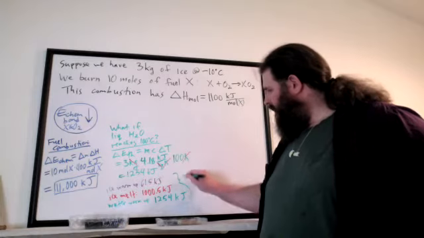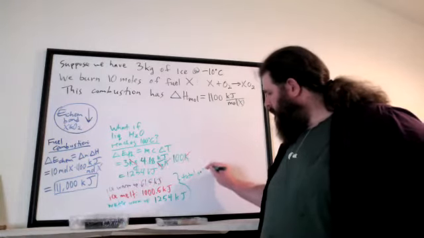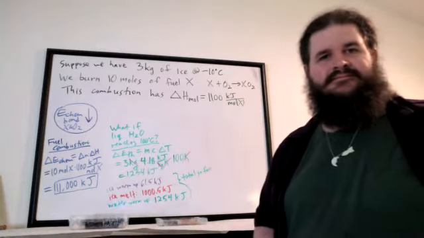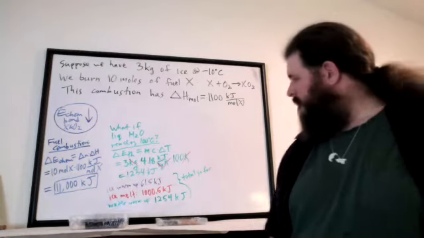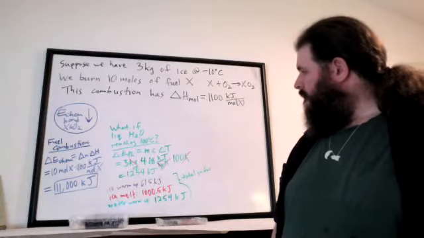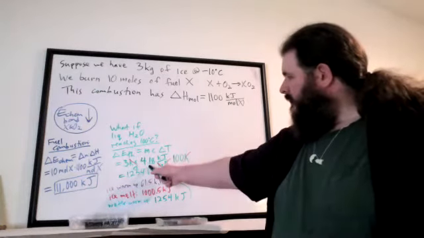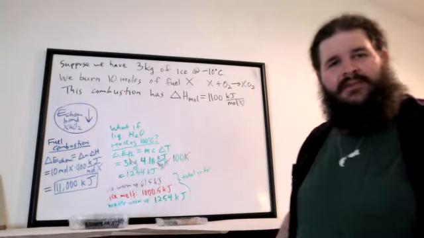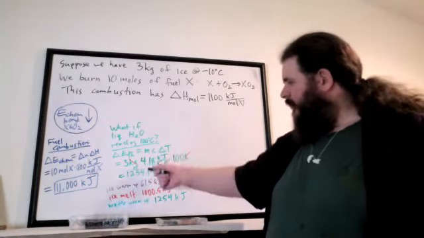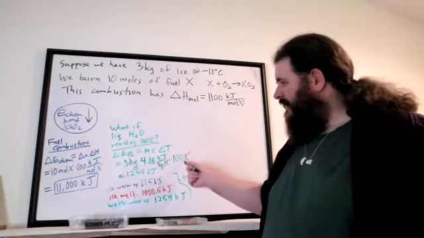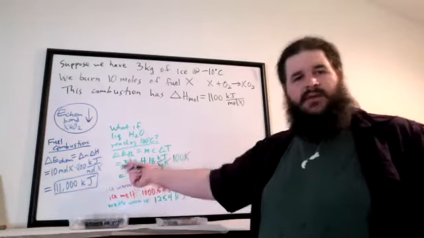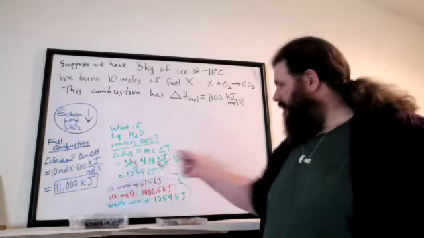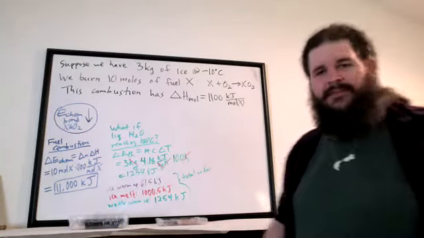Quick question. I thought it was 4.18 kilojoules per kilogram Kelvin. Is it 418? Oh, it's 4.18, but then we're multiplying by 100 Kelvin because that's the change in temperature. Okay, cool. Thank you. So the 4.18 times 100 is 418, and that times 3 would be 1254. So all three of these multiplied together is the energy it takes.